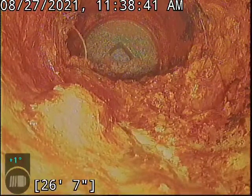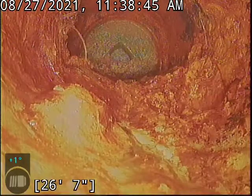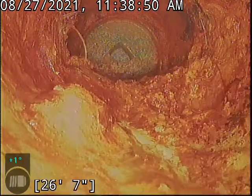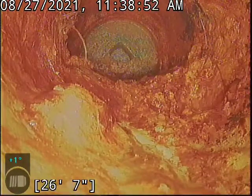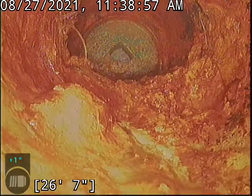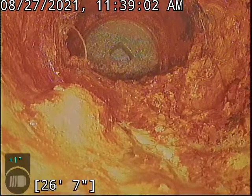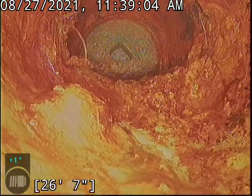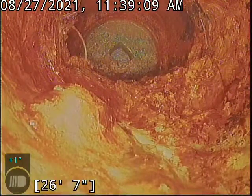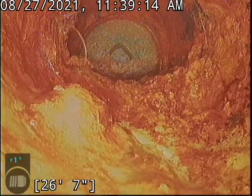One thing to bear in mind, however, with cast iron, as it does get craggy and flaked on the bottom of the pipe where the flow line is, that is more susceptible to catching things. So human waste, toilet paper, they slow down and they can get caught. Now, as long as there's not a lot of abuse or foreign objects being put down this line, it shouldn't be a big concern. But because of the age of this pipe and seeing some of the degradation on the inside of it, it's still going to be beneficial to view this over time in the future to see if it changes. But otherwise, this line is serviceable as it stands.